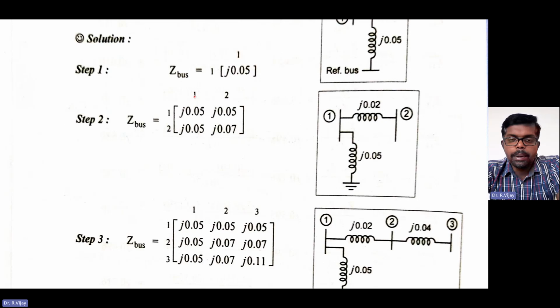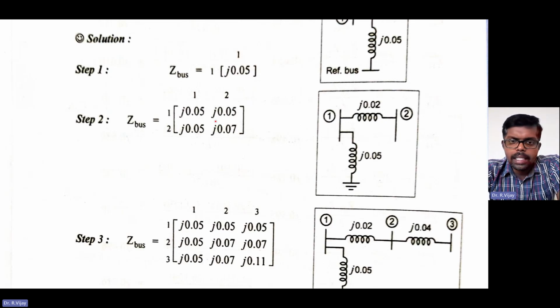Whatever the elements given here, you need to copy here. Or otherwise, whatever the element here, the transpose of that is the element you need to take here. Even this one element is there, so the transpose is also the same. If a 2 cross 2 matrix is there, then the same thing will come here. So the simple thing to remember, whatever the element here, the same thing you have to copy here.